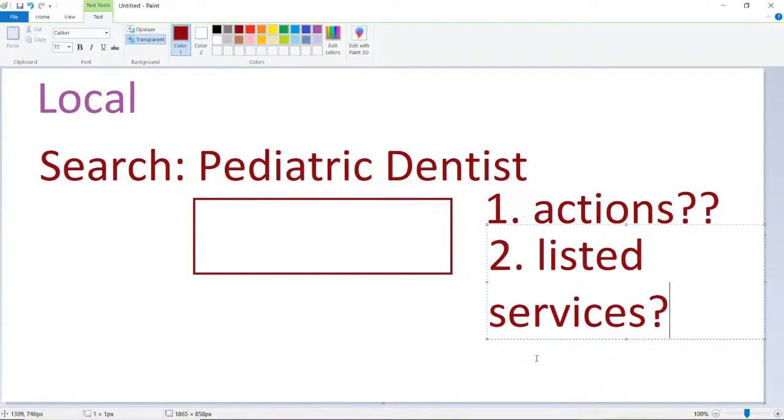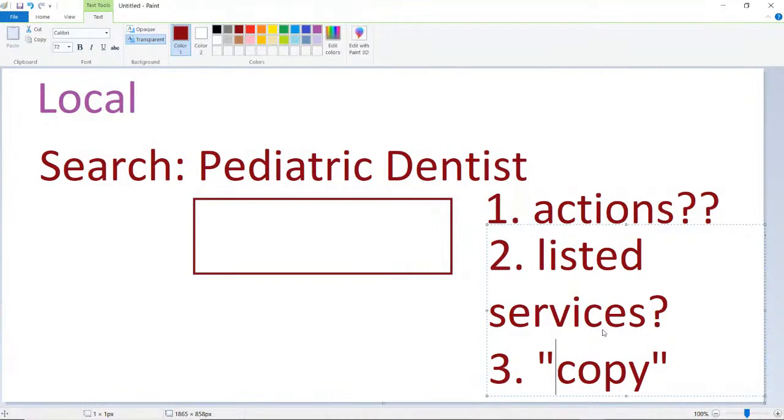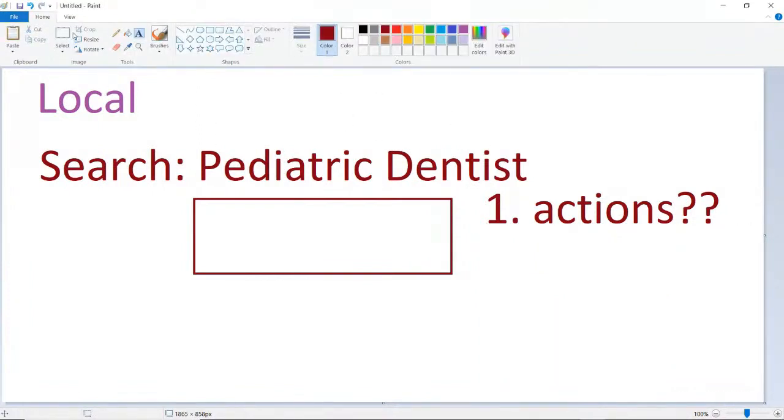And then of course we can go into number 3, as in the copy on your page, right? Is it enough information? Does it point them in the right direction? Is it offensive? Sometimes you get stuff on there that's poor grammar, poor spelling, and people go, I don't think so. I'm not going to go to this dentist because they can't even spell dentist. So those are elements that you can consider and get almost immediate fixes there.